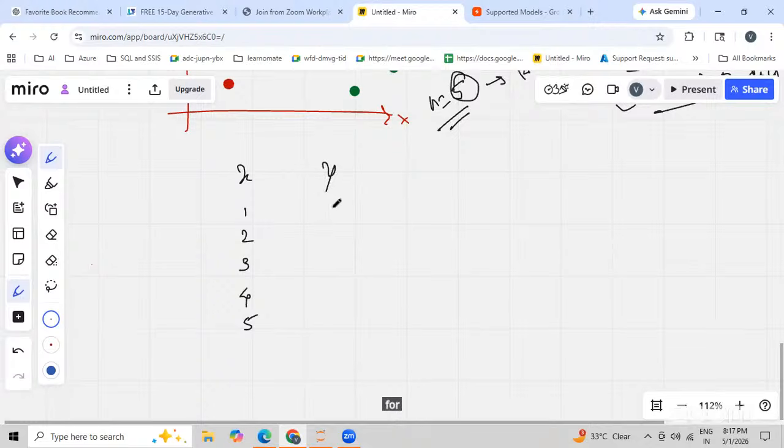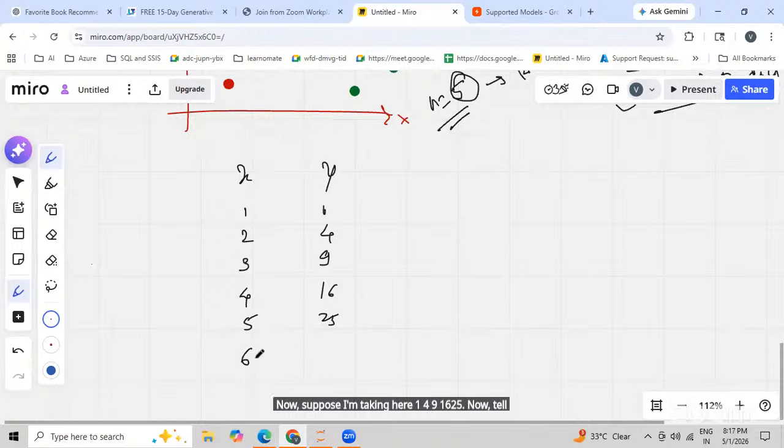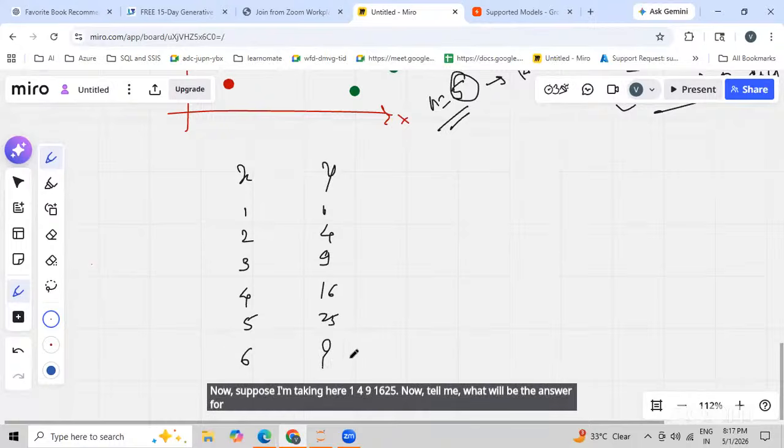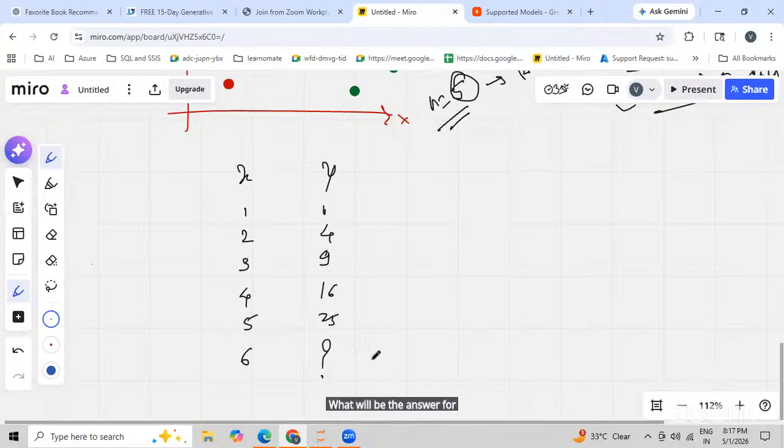Suppose I am taking Y as 1, 4, 9, 16, 25. Now tell me what will be the answer for 6? Put down your answer in the chat box. What will be the answer for 6?